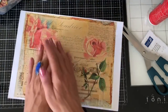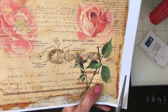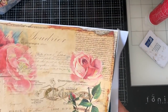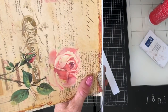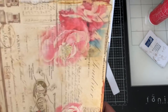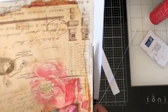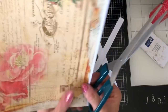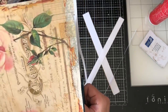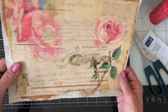Now I'm going to do another one using an Artsology paper. As you can see I haven't printed this borderless, so I'm going to trim it down. Although it is a rectangle, it's a slightly fatter rectangle. So I'm going to cut that down, cutting the borders off — like that — and then just along the bottom like that.